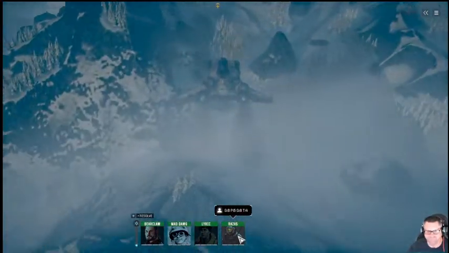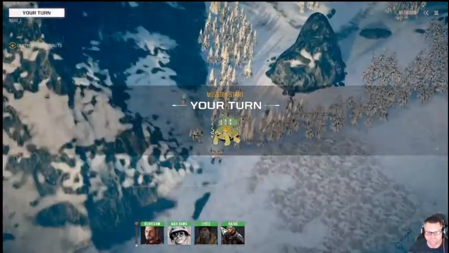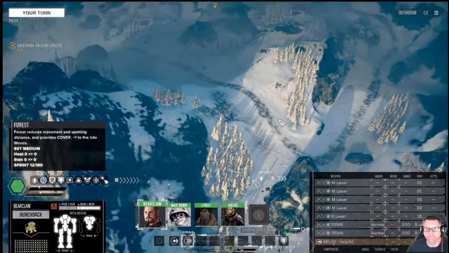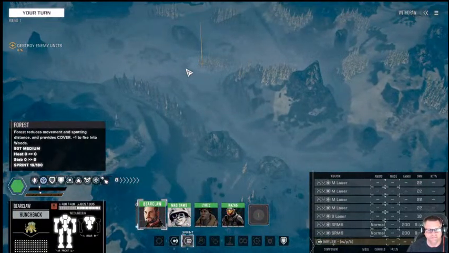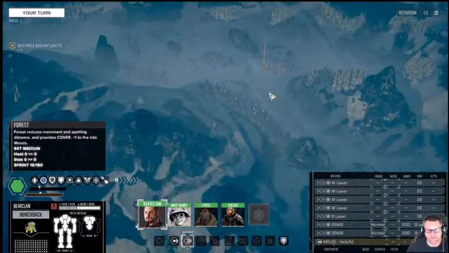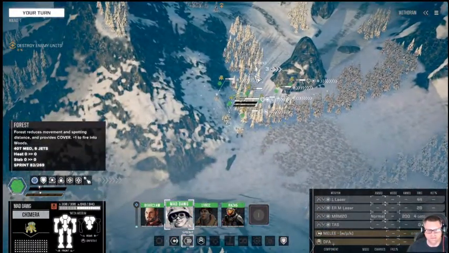Command interface initiated. Alright, so we got a straight up battle here, so it probably would benefit us to split our force, get some vehicles on the high ground, get some mechs on the high ground, and then also attack on the level ground. So let's do that. Location confirmed.